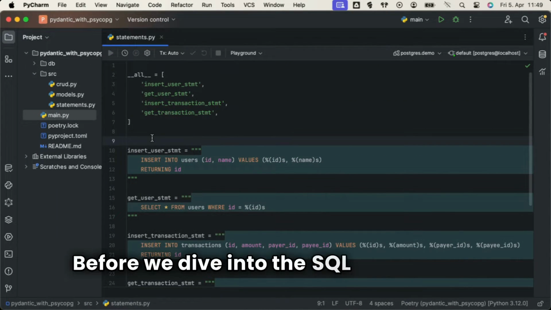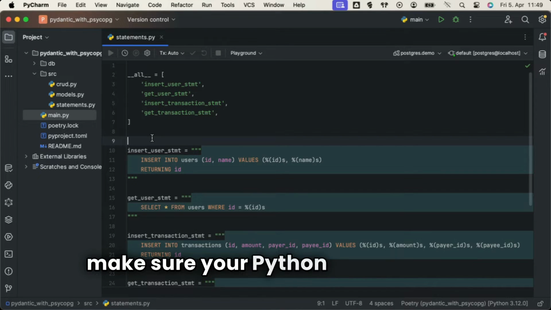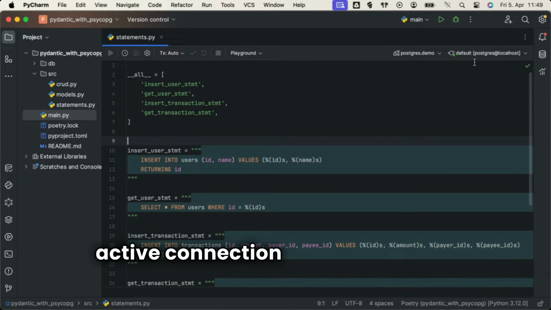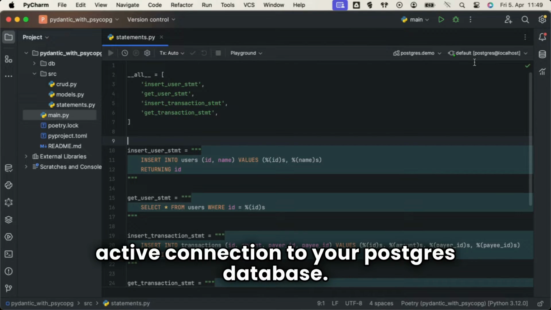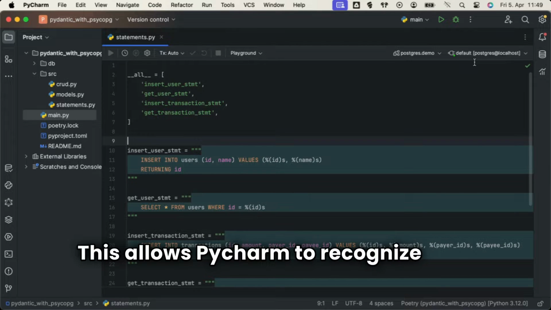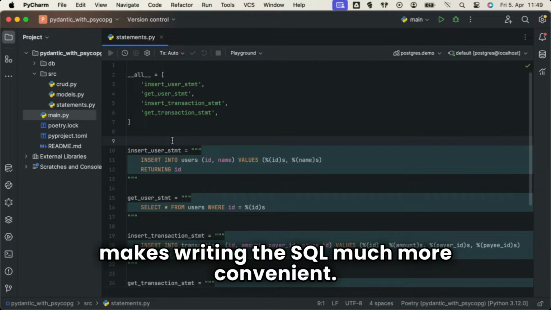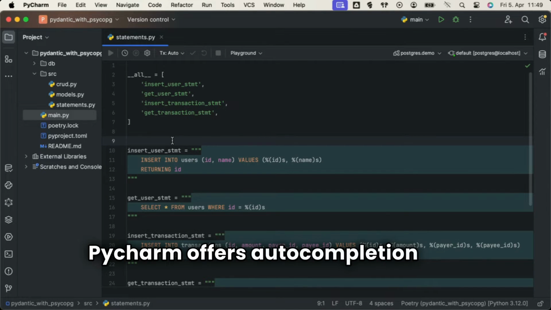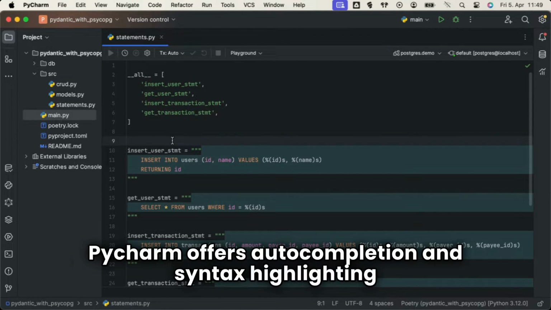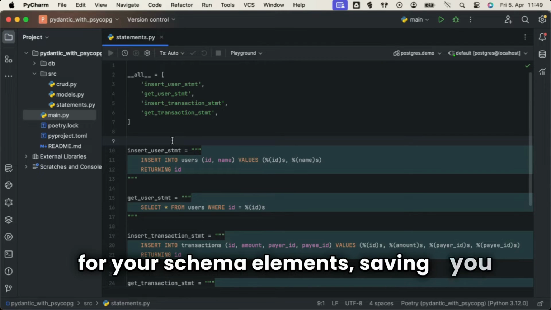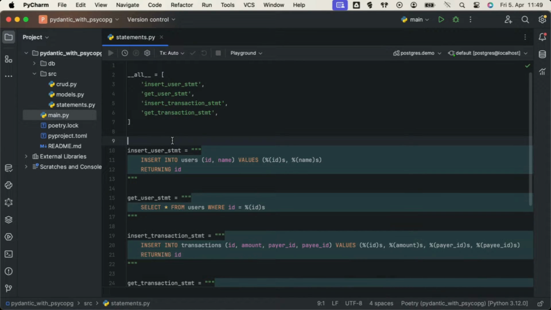Before we dive into the SQL statements, make sure your Python script has an active connection to your Postgres database. This allows PyCharm to recognize your schema, which makes writing the SQL much more convenient. PyCharm offers auto-completion and syntax highlighting for your schema elements, saving you time and reducing errors.